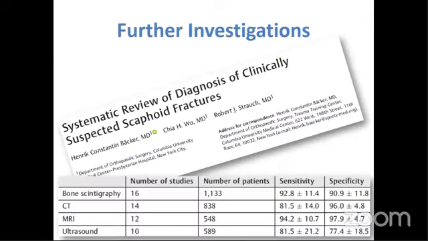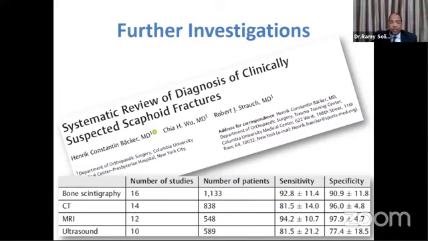Okay, Rami, we talked about the CT and MRI and PET scan. What are the most sensitive and most specific of these investigations? Actually, the most sensitive is the MRI, with the specificity reaching that of the CT, 98 versus 96%, while the ultrasound is the least sensitive and specific.